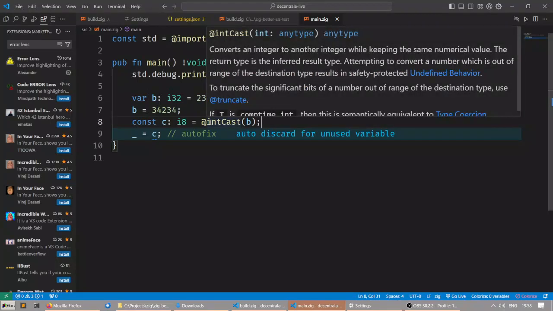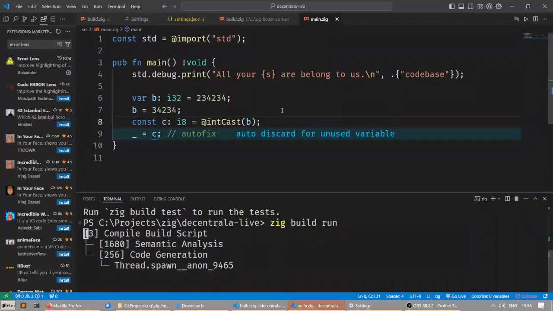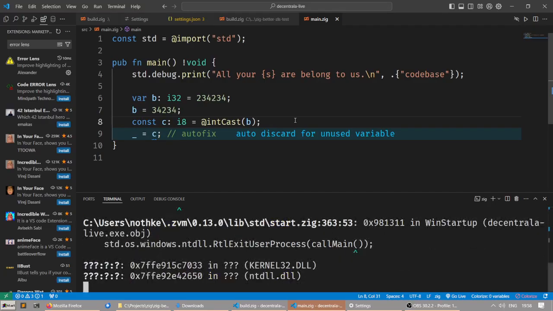So you have to explicitly cast it into an int. Actually, I would probably need to build, because then we can see if we have an error or not. I wonder now. Oh, there it is.